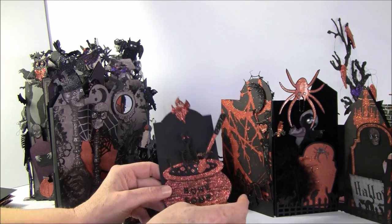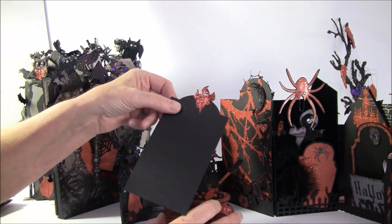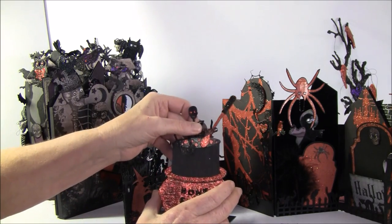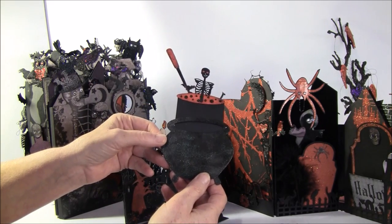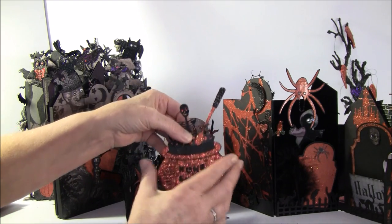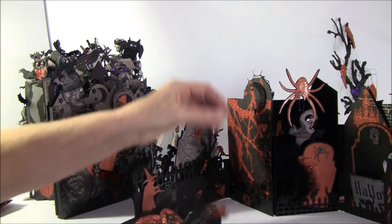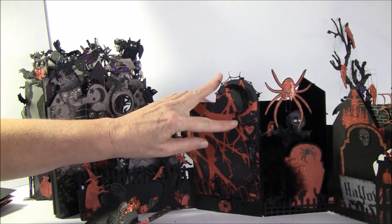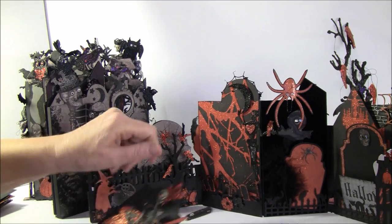But I had fun all the way. Here's another thing that pulls up like so, so you can write a recipe. On the back it says 'Bone Soup.' This goes inside here, and here is another skeleton that I fussy cut out from one of the tags. He has his heart in the right place.